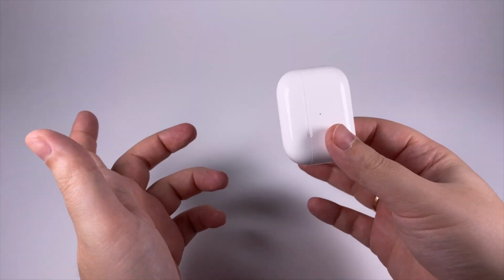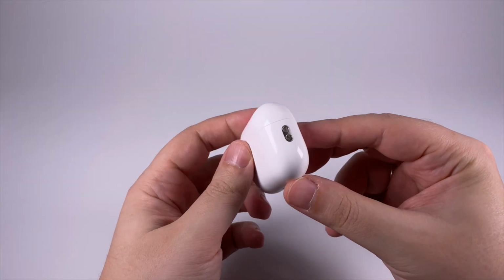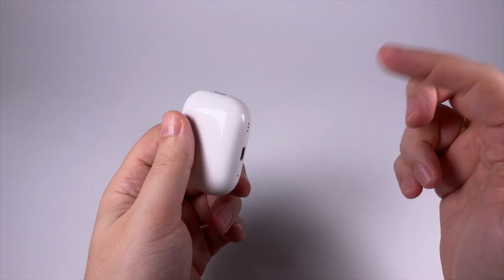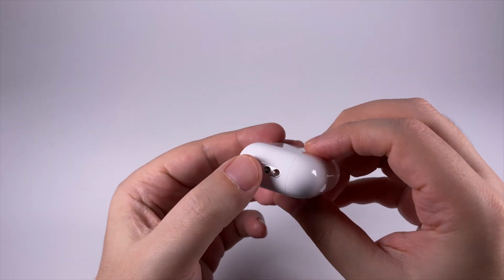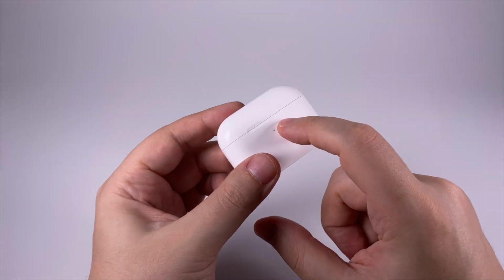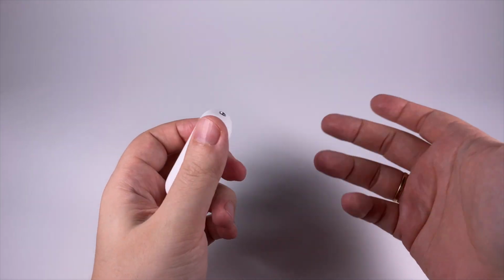The battery lifetime here is actually an improvement over the first version. Of course they are fresh and new, and with time battery performance will be lower, but so far I've got about 6 hours and 10 minutes of listening to Apple Music on a full charge. In my opinion, maybe it's not a record, but pretty good figures and a noticeable improvement over the first version, and that's with active noise cancelling. They even added a place to attach your lanyard, but it's a two-in-one usage, and it also works as an antenna, because they put the H1 chip inside this case now, and it allows finding the precise location of these earphones with the Find My feature.